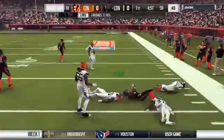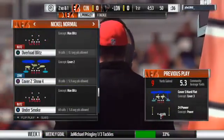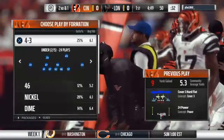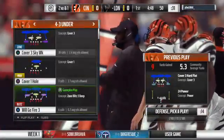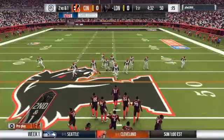And they get him down right near the midfield stripe. A nice run there, 9 yards, and it'll be 2nd down. First play of the drive, let's give credit all around. Excellent blocking, but the guy carrying the ball, he was the finisher. A really nice run. 2nd and just 1.